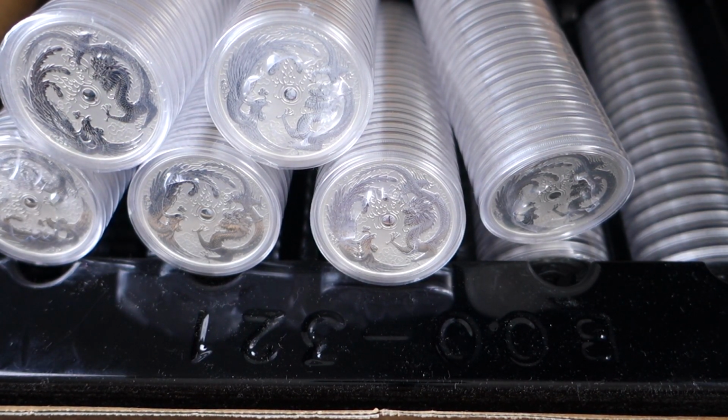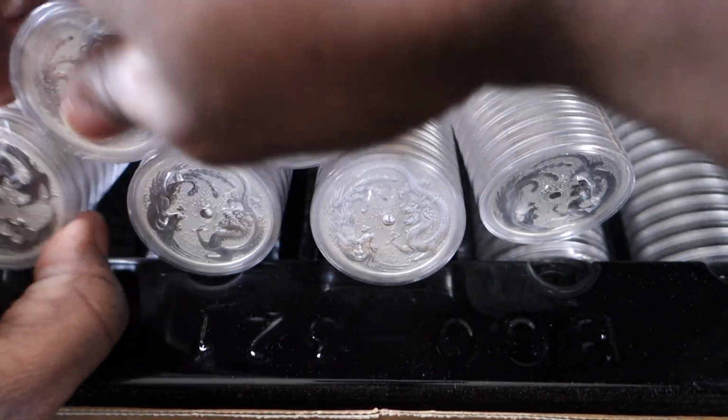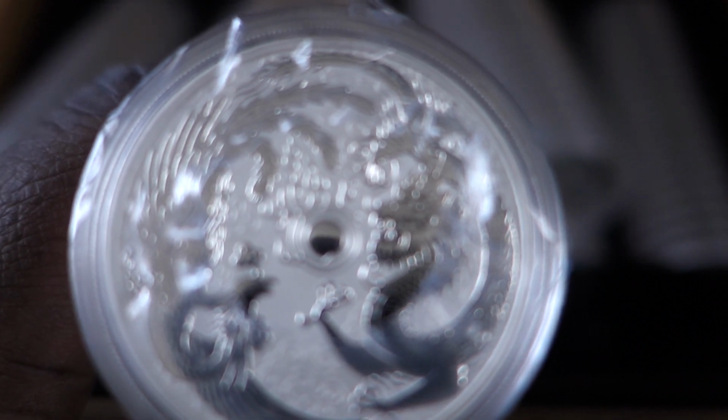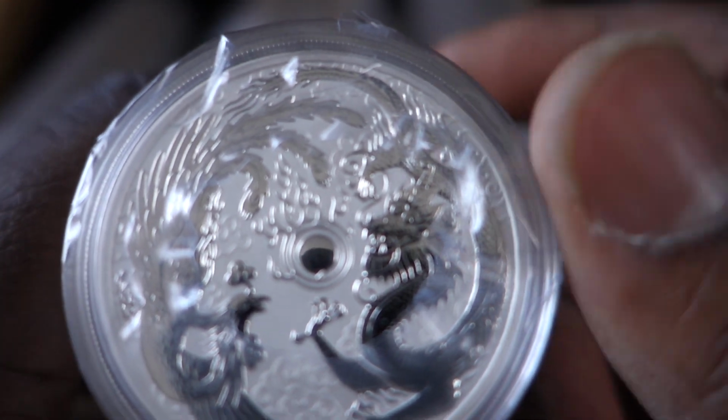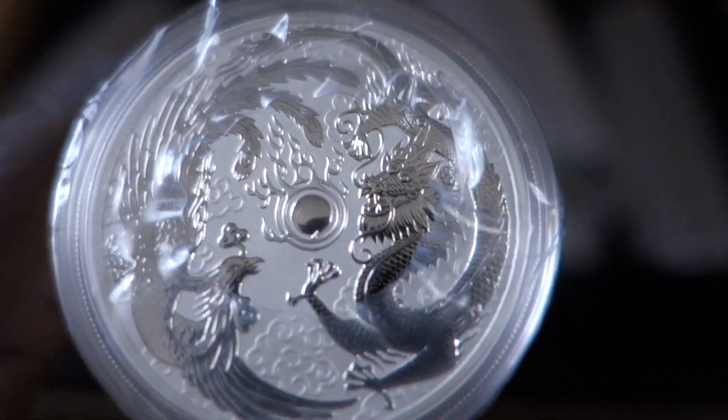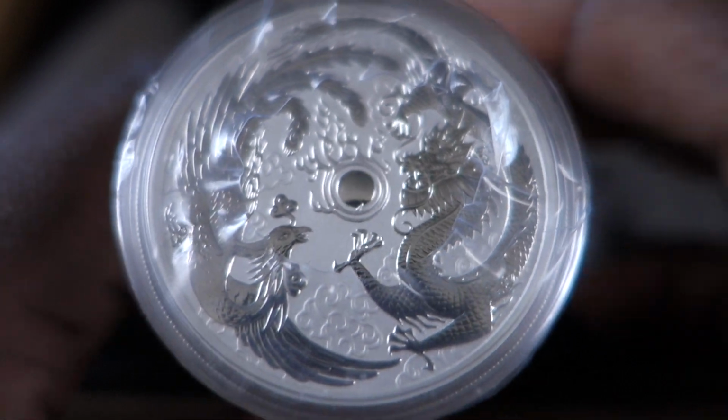And an individual, he's got a great channel, he's also done a video confirming what the dealer told me, and that is if you have an error coin in a sealed roll, you're pretty much guaranteed that the entire roll is going to be errors. So this individual, I'm going to leave a link to his channel, David I believe his name is, got a great channel. If you like what he's doing, sub up. He's done a video physically cracking open an entire roll and going through them one at a time. So I'm going to leave a link to his video so you can see that.